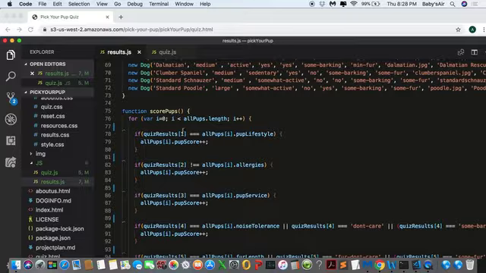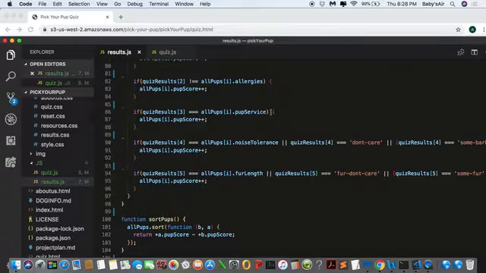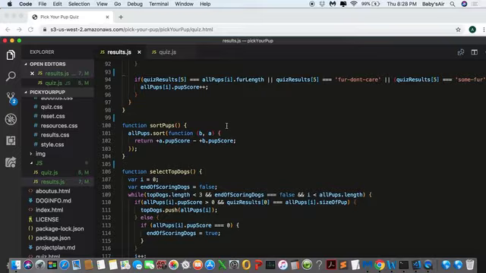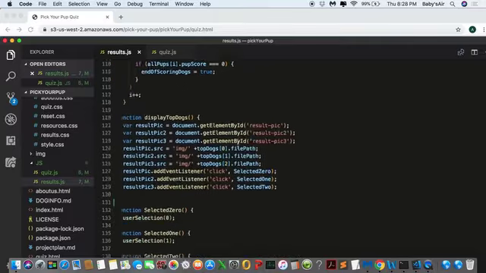And so you can see right here, that's why we're starting at 1, is because we don't want to include that first question in the score. As we go down, you can see all of the different allergies, if the dog's a service dog, all of the different questions we've got in there. And then we've got the function sort pups right here, which is going to sort the pups in the all pups array by the pup score. This is that separate function I was talking about, which heavier weights that first question. And so in order for a dog to be considered for our top dog array, the size must match, and that's what this function does.